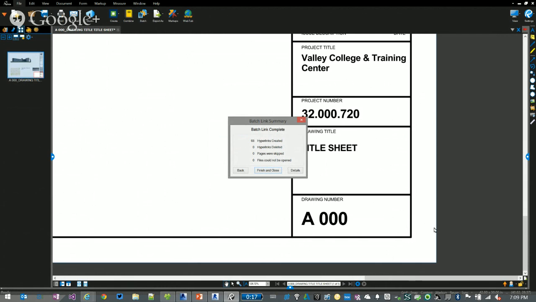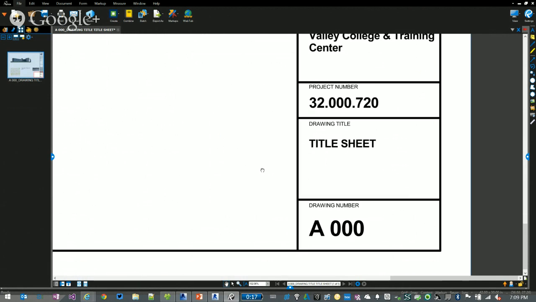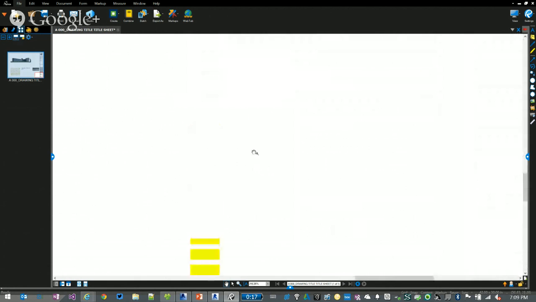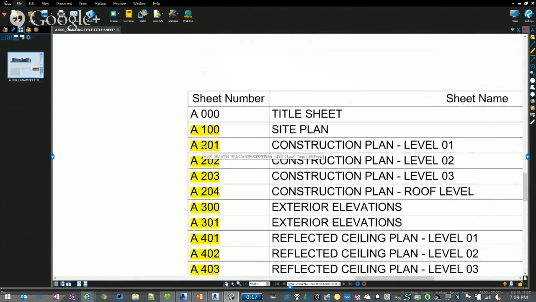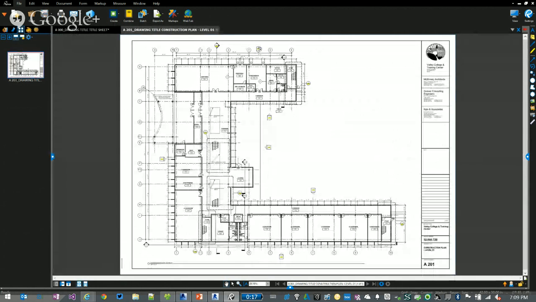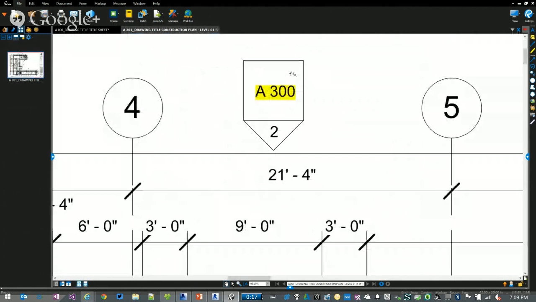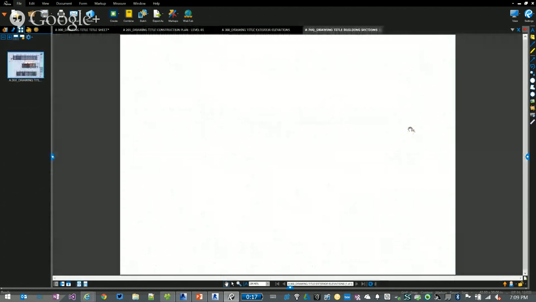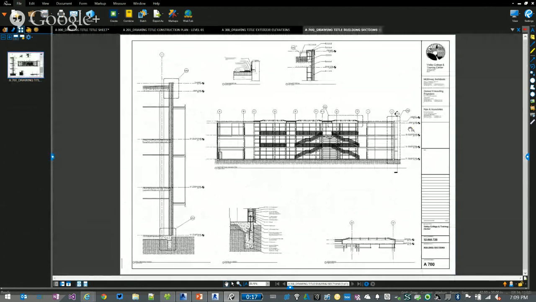We're wrapping up. Instead of having to manually go through a folder and look for files, what I've got now is the ability to go back to an index sheet, and I highlight them just so people know, hey, there's something here, click on it. So click on it, it takes you to that sheet. If there's any details you want to go to, it takes you to that sheet. Any sections you want to go to, it takes you to that sheet. So it's just a really simple way to navigate through those PDFs instead of having to go back to the original Revit project.